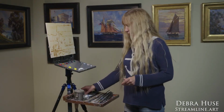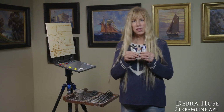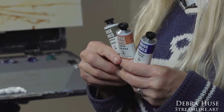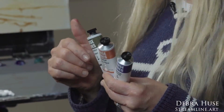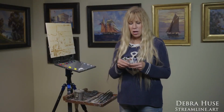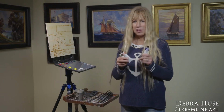I have here also, oh boy, I want to share with you my paint. This is a series called Huse, and it's a line that I developed because I was teaching classes for 20 years and I was always mixing a purple, a red, orange, and a super dark green on my palette. I couldn't find these in any of the other lines on the market, so I had my students mix them and take them home in tubes, and now I have them made for me so that we can always have the tubes to just squirt out whenever necessary.